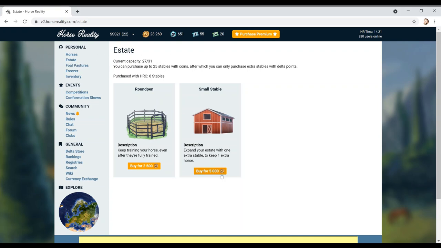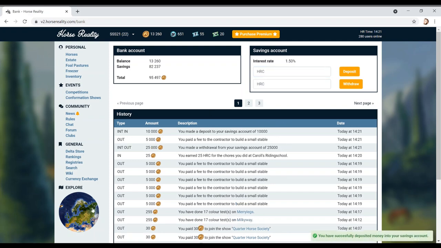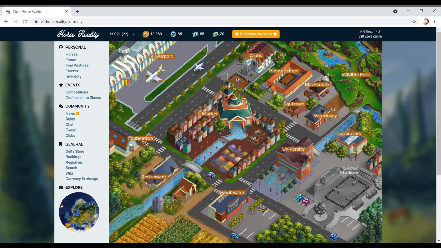So I'll probably buy another stable. Oh, ouch, are you ready? Oh, so painful, isn't it? The amount of money. So let's just go back here. I would like... Let's put 10 in. Because I'll probably get carried away and want to buy another one. This is the bit that I find fun about the game the most. Like, buying horses. I love it.